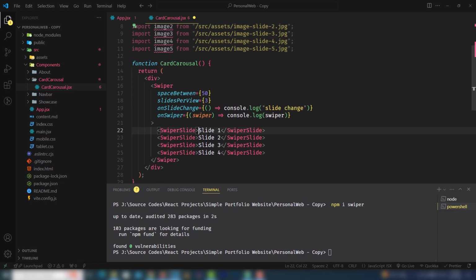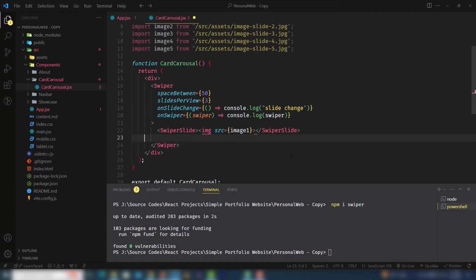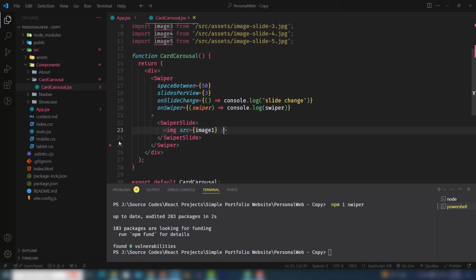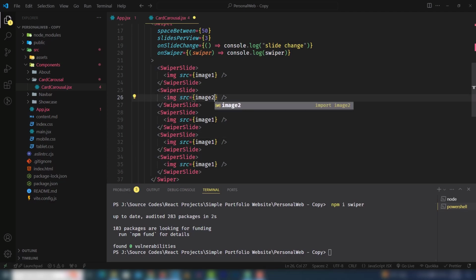So I just import them, and I'll use them by calling the image tag, and I just use src and what is the name, image 1, like this one. Remove other things, and you need to get it second, third, fourth. Just change the images 2 3 4 and 5.